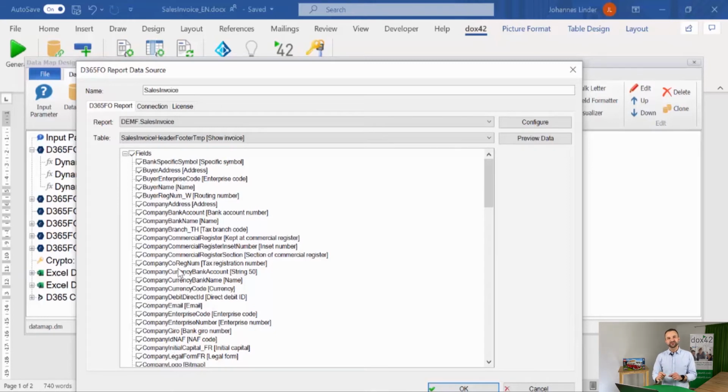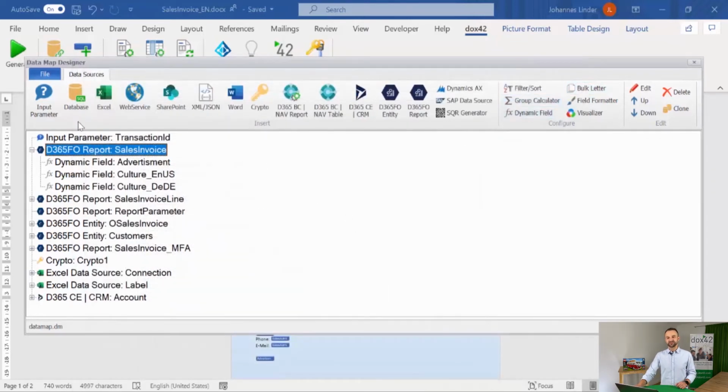Similar to the reports that get integrated, we also have this approach for the entities. So we can integrate data from the entities directly and get them into a report. There is also an option to generate based only on entity data, which we will also see in a second. All right, so much for the data integration.